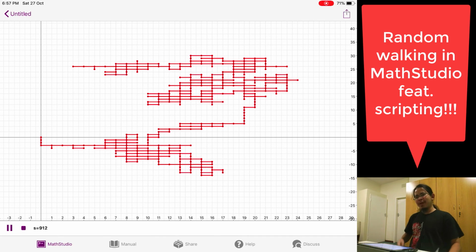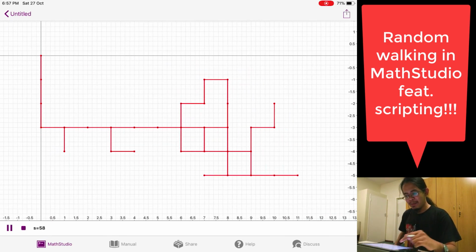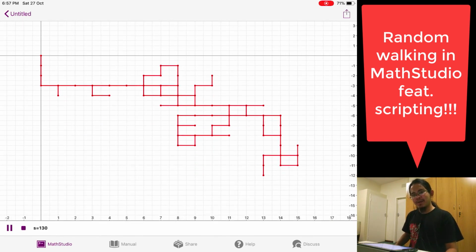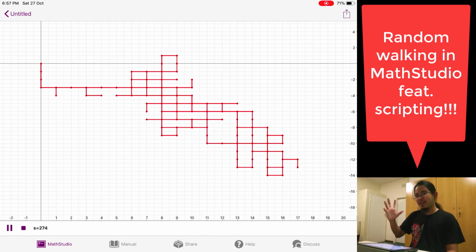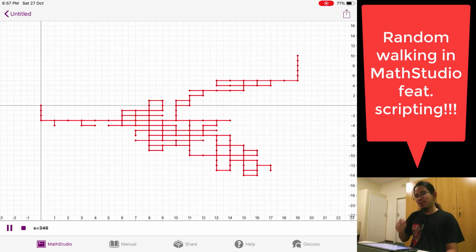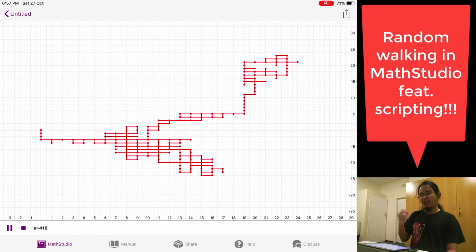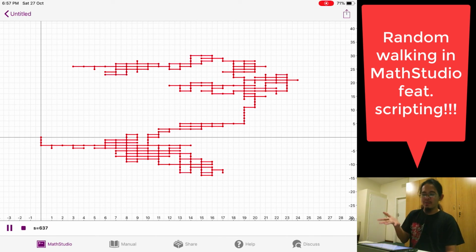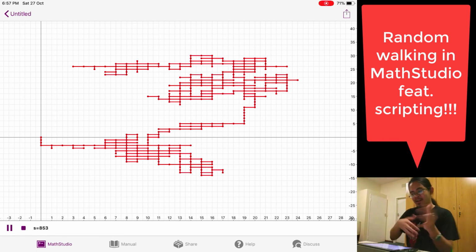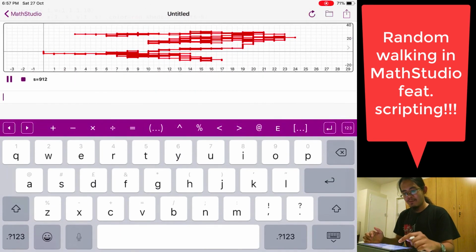But yeah, anyway, I'll stop it right here, and I hope you learned something today in doing the random walks. First we considered it in 1D, and then we introduced the awesome capability of Math Studio, which is that of Animate, and then also of scripting. It opens a lot of possibilities, because basically you can write programs. Okay, that's what you can do. And then we extended it into 2D and made this amazing plot of a walker, which starts at the origin but then wanders up in the 2D plane after 1,000 steps.